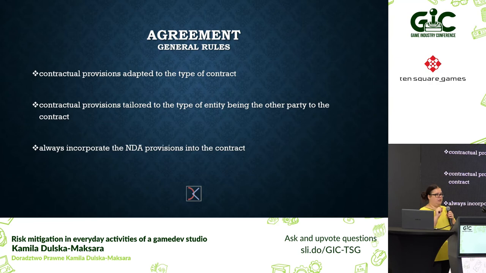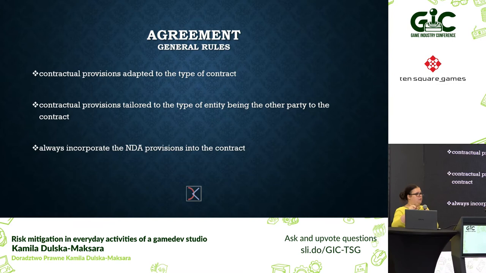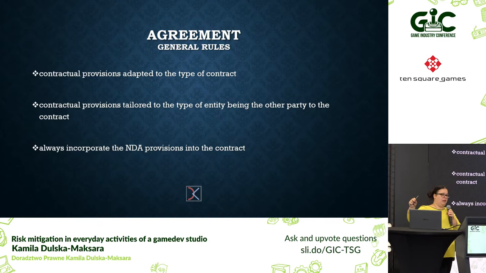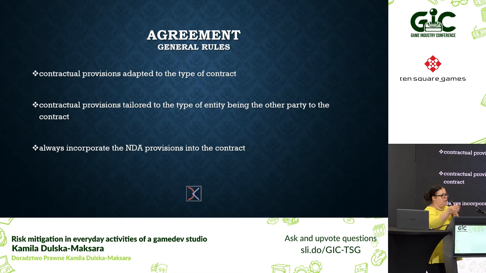This is very, very important, because it will be different in the case of a natural person, and it will be different in the case of a company, for example, a limited liability company. You cannot assume that you can use the same draft standardized type of contract with a normal natural person who has no business, he's just doing some work for you, like for example R&D or something like that, and different if you are conducting business with a professional company that's your service provider, for example, for programming. Both of these agreements may be, for example, umowa zlecenia, so task contract, but they will be different.